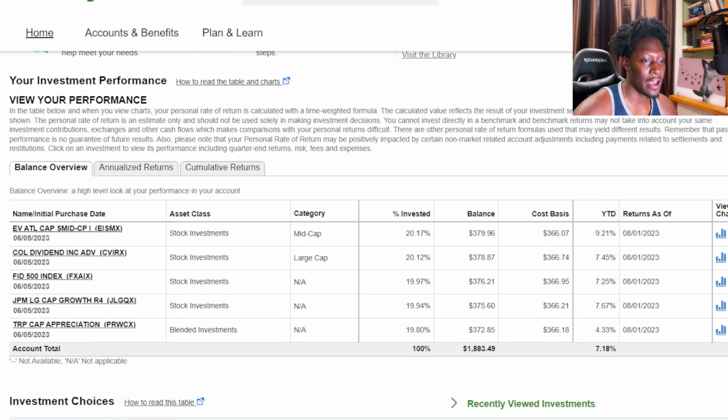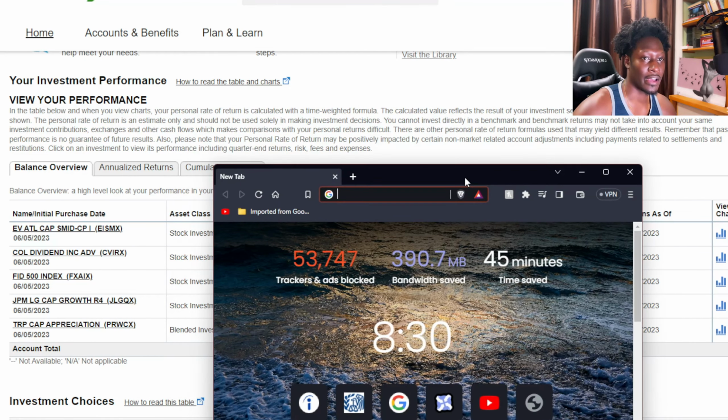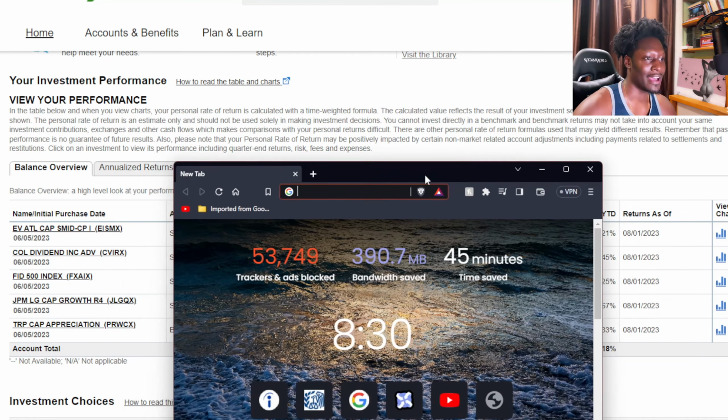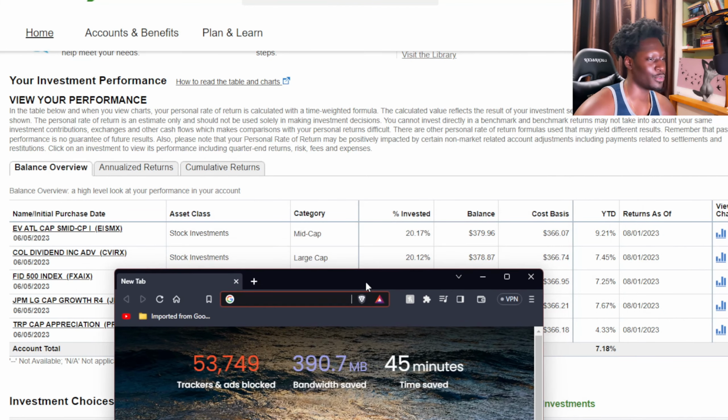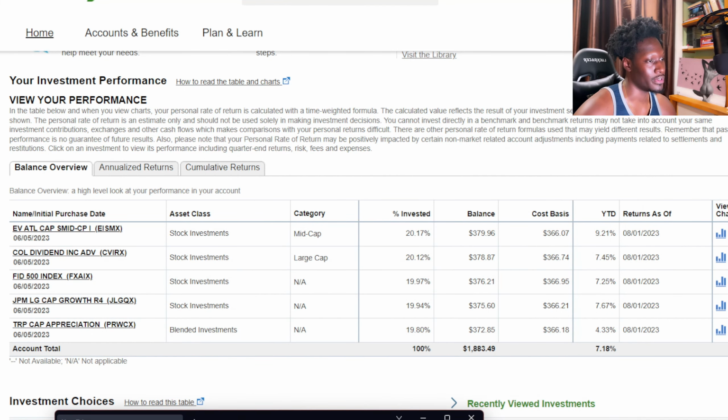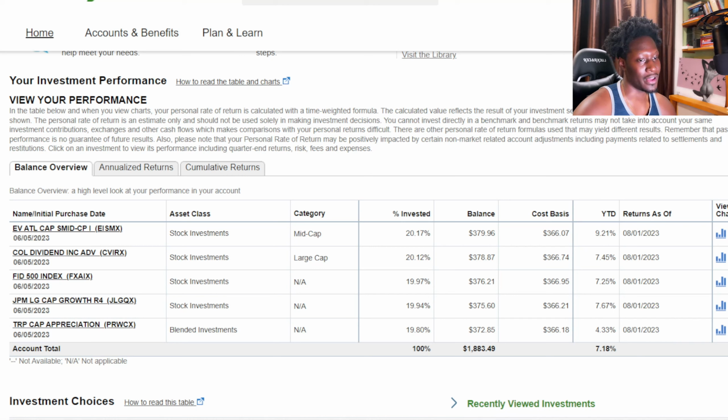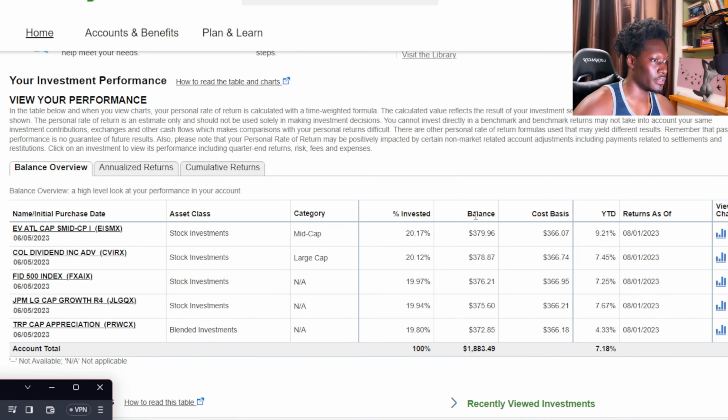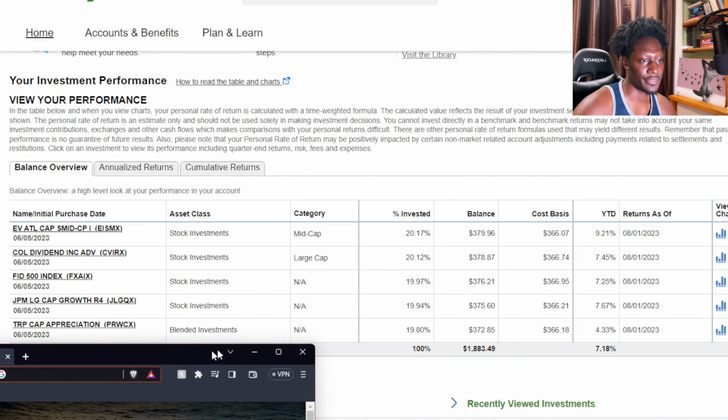But here I have my other browser where I'm gonna show y'all how I look at stuff. I did it really quick. Of course, you could go in way more depth than I do, but I'm gonna show you what you can do even if you're doing the most minimum type of research. So I'll show you these five first. Currently I have it split up 20% in each. So 20 times five is obviously 100%. Currently it's split evenly between each one, so each one has around $370 in it.